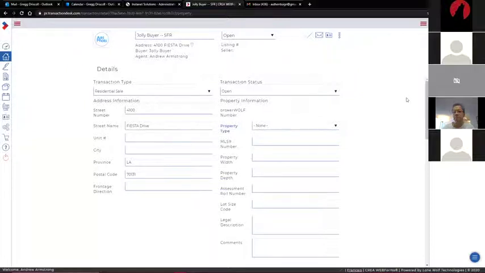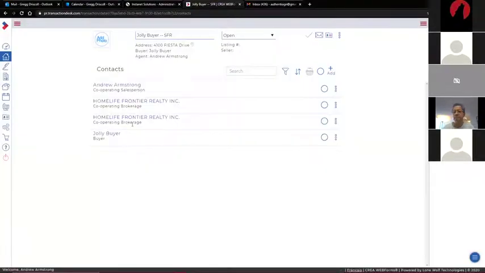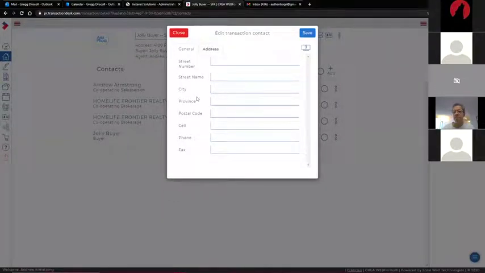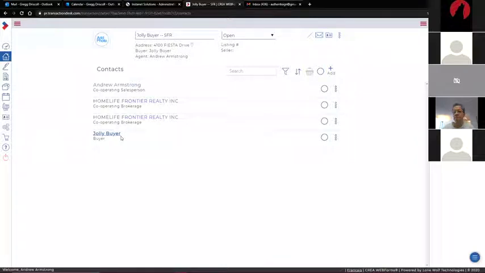The other spot is contacts. I added Jolly Buyer as a contact to the transaction. Address: this is the address for their current mailing address, Jolly's current contact address, under contacts, address. So this would populate any fields unique to that client's current contact requirements. So add them as a contact to the transaction and use the address tab there to get their current mailing address and other information. So again, under contacts, that's where you would put their current mailing address or current contact information. Under details is for subject property.